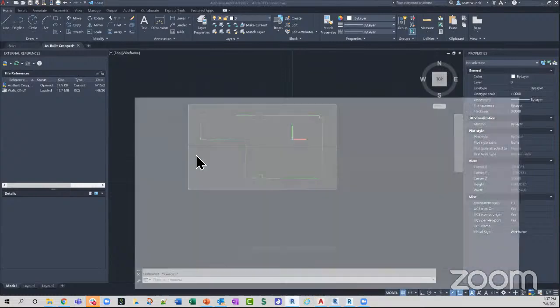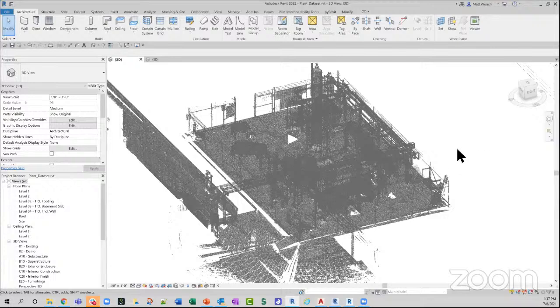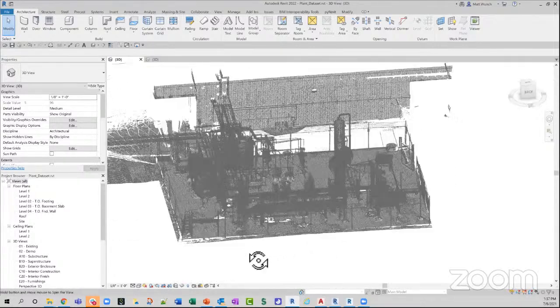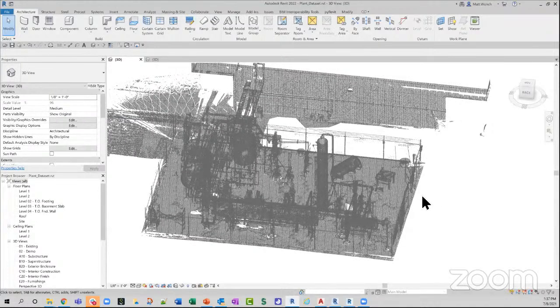Likewise with Revit, you can pull in that point cloud. In this case, it's really the entire utility site, which makes it very difficult to start to isolate the areas that you want to model, if you are going that route and modeling up the existing piping and the tanks.